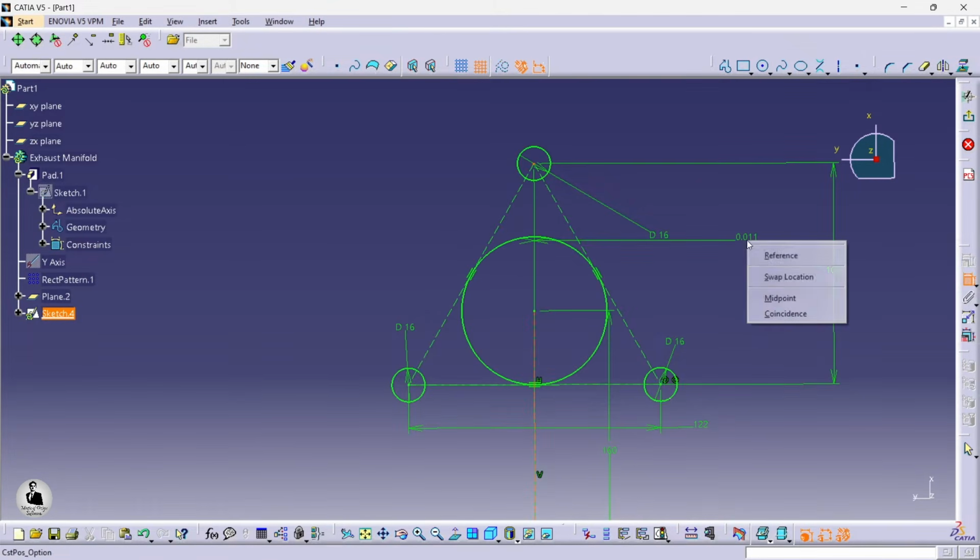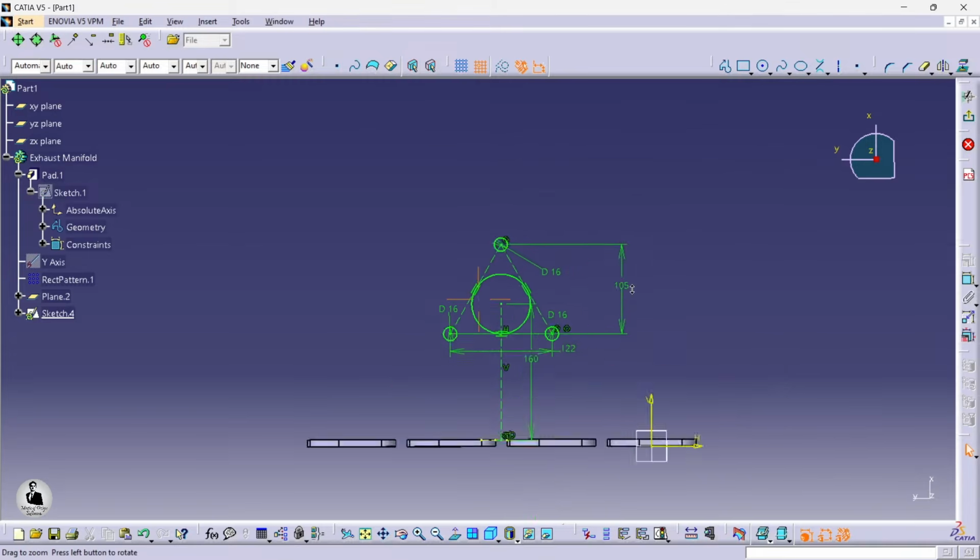This and this should be coinciding to each other, making it now a perfect thing for us.